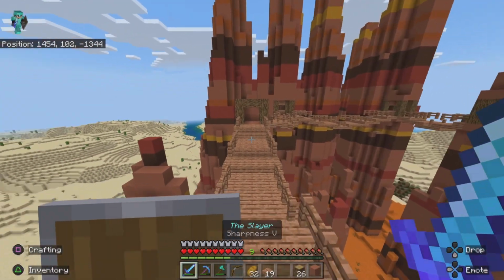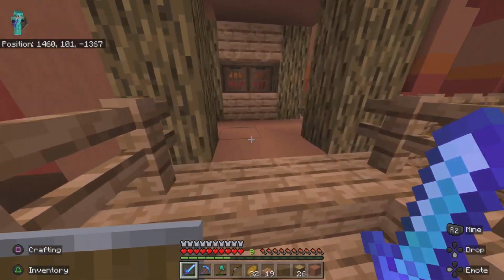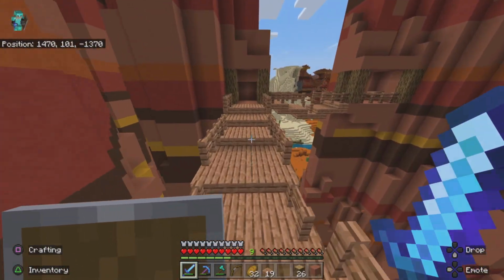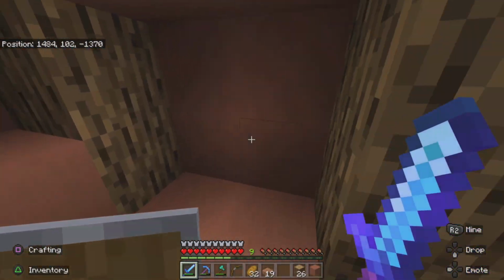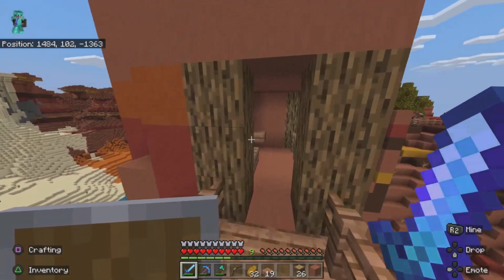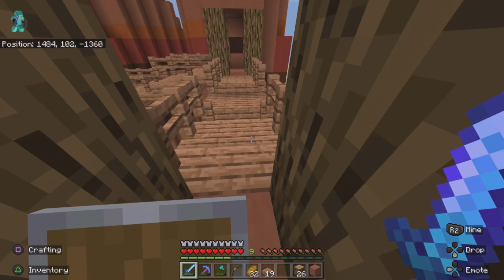That is my base. Look at this. There's a whole lot of bridges. This is gonna be my crafting table room. There's gonna be a lantern in there. There's gonna be two lanterns here and here. And there's gonna be a bed right here.